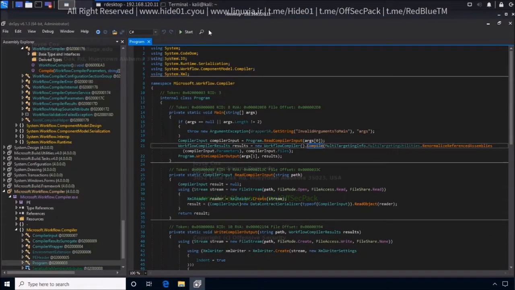At this point, we have found a way to trigger the compile method directly from a native and signed Microsoft application. We must also determine if the arguments supplied to compile come directly from Microsoft Workflow Compiler. We'll start this analysis from the main method of Microsoft Workflow Compiler.exe and inspect the arguments it accepts.